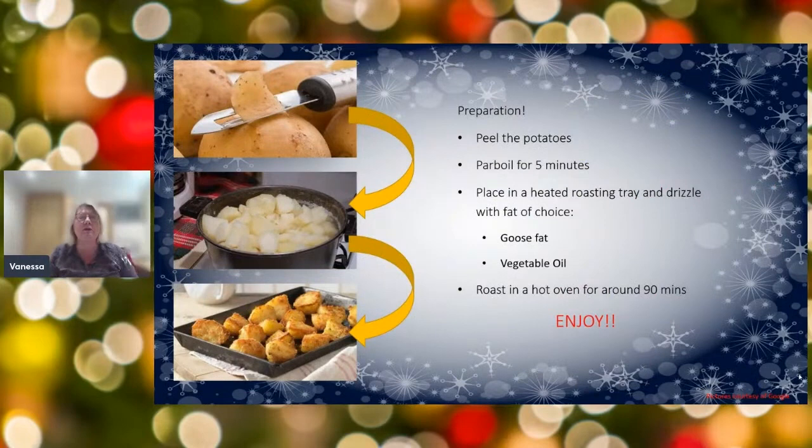To get to your roast potato, first you peel your potatoes — this depends on the variety. There are many different varieties, and the content varies: some are very starchy, some very waxy. For roasting, the main variety is Maris Piper, followed by King Edwards, and you can also use Desirée. Once peeled, you cut them into pieces — a good size chunk would be roughly a quarter of your potato.